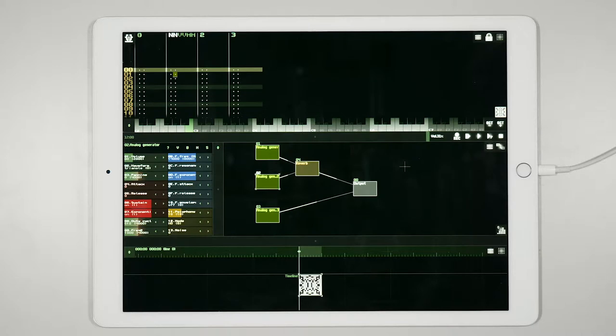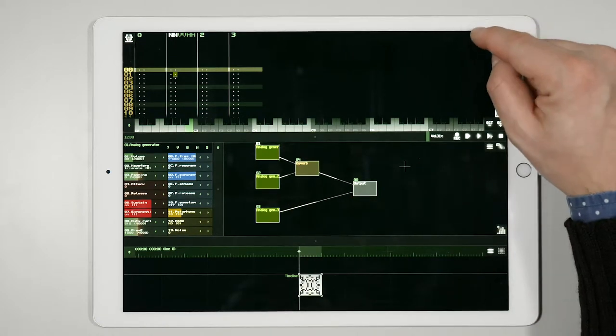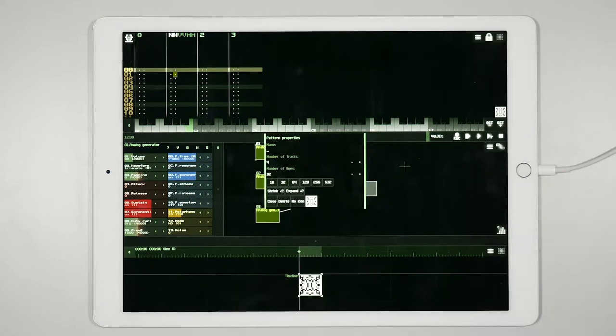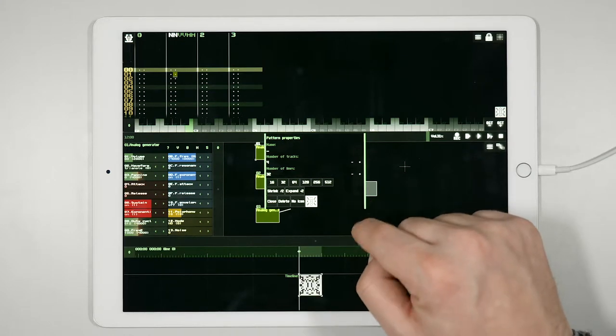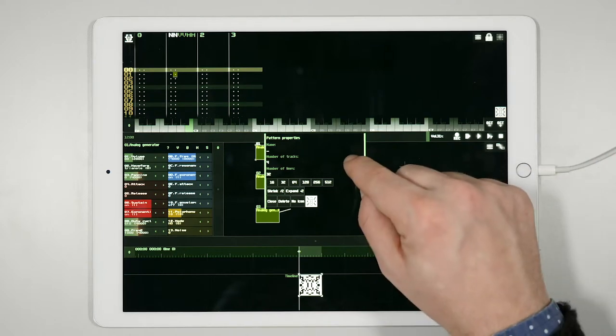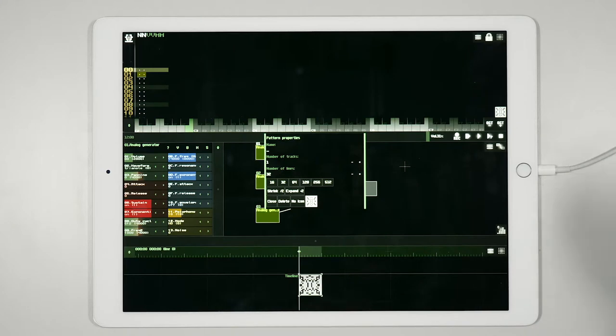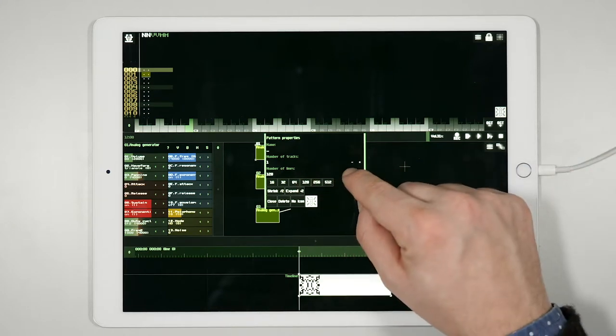Now we have to write a melody in the tracker. Let's select the analog generator that this pattern will refer to. From the menu, we choose Pattern Properties. The melody's length is 6 bars of 4/4 time, and it repeats as a loop. Since each tracker's line represents a 16th note, we need to create a pattern which will be 96 lines long. Also, we only need one track because, for the moment, we only want to control one analog generator.